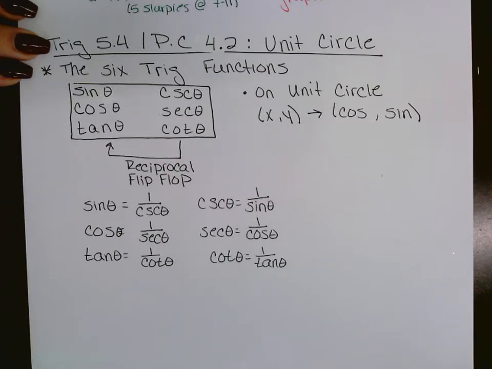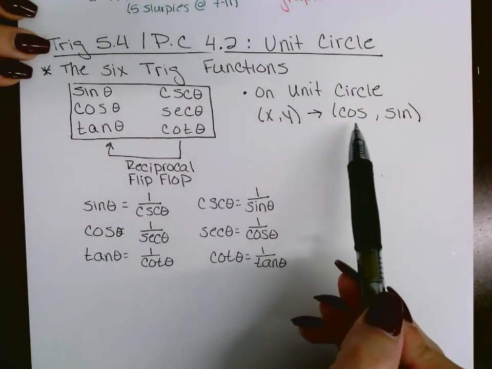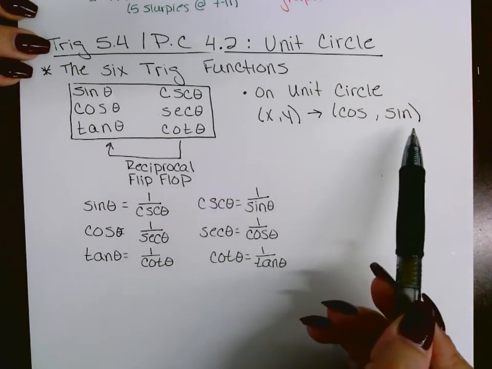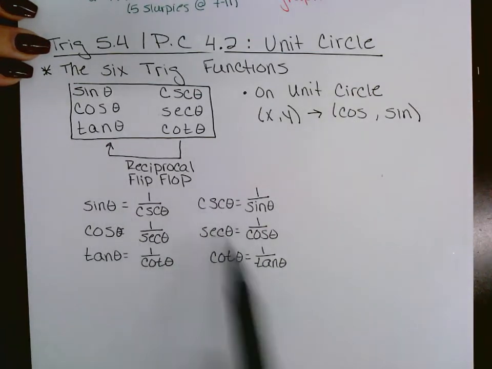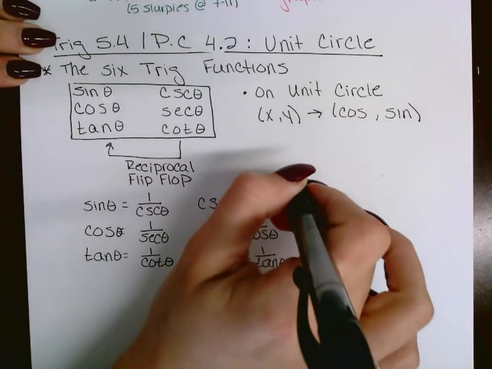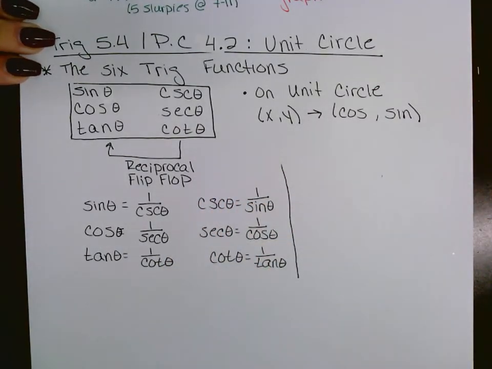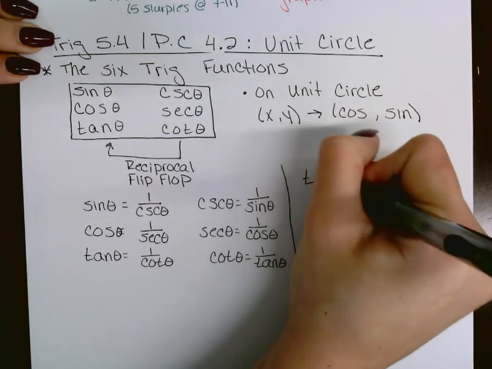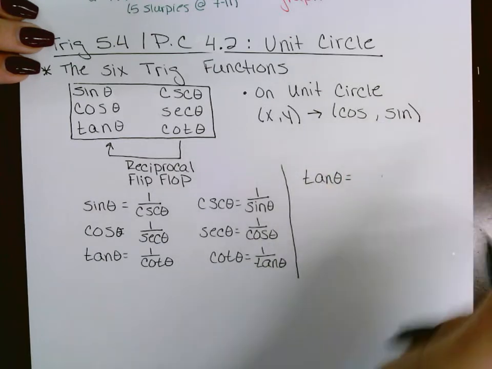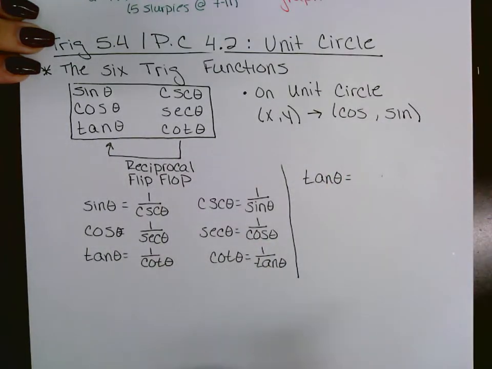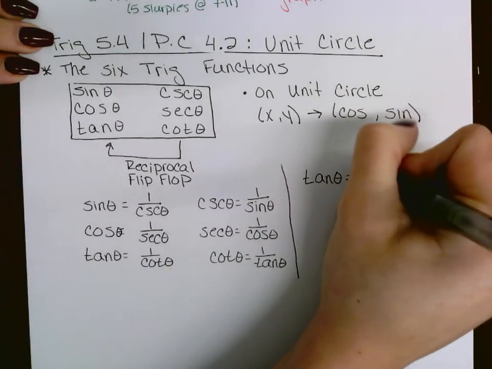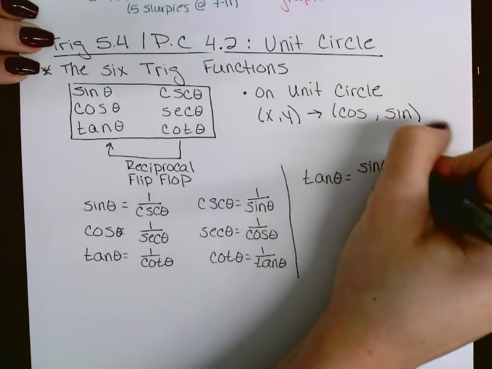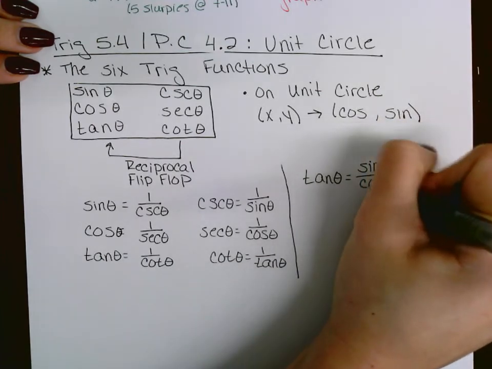Now, if I give you a specific location on the unit circle to look at, with the ordered pair, you can quickly see that you have cosine and sine. And flipping those 2, I have cosecant and secant. What I have next to show you is how to find tangent and cotangent. Okay? Tangent is the ratio between sine and cosine. That's where that trig function came from, okay? So tangent is equal to sine divided by cosine.